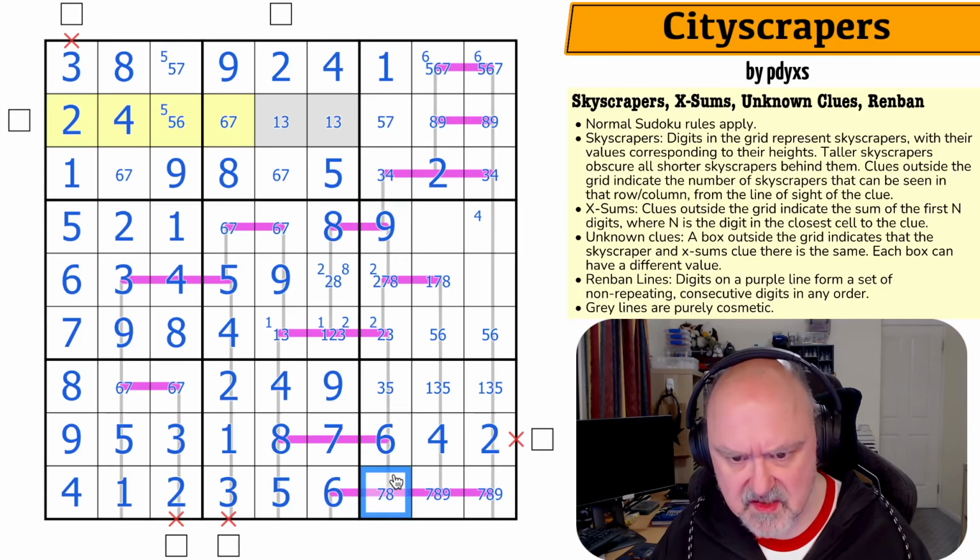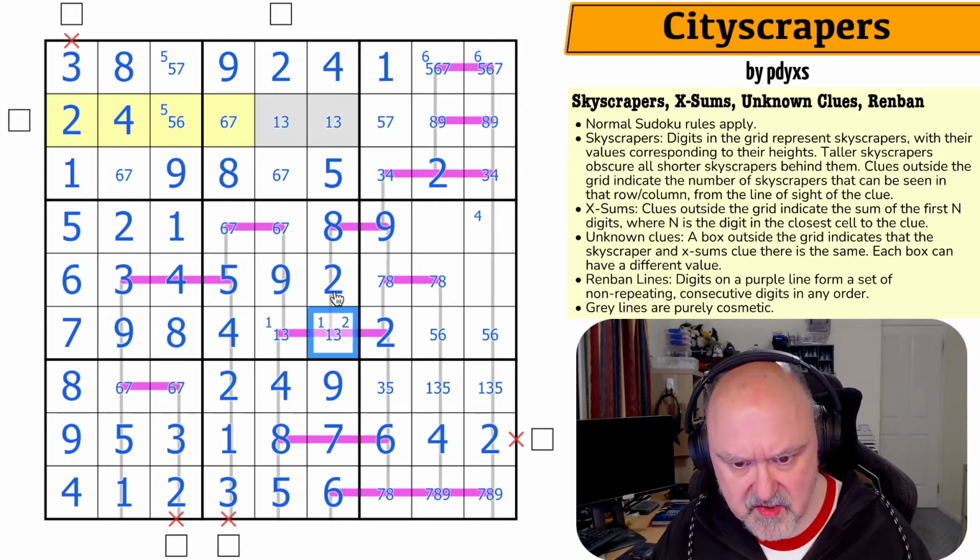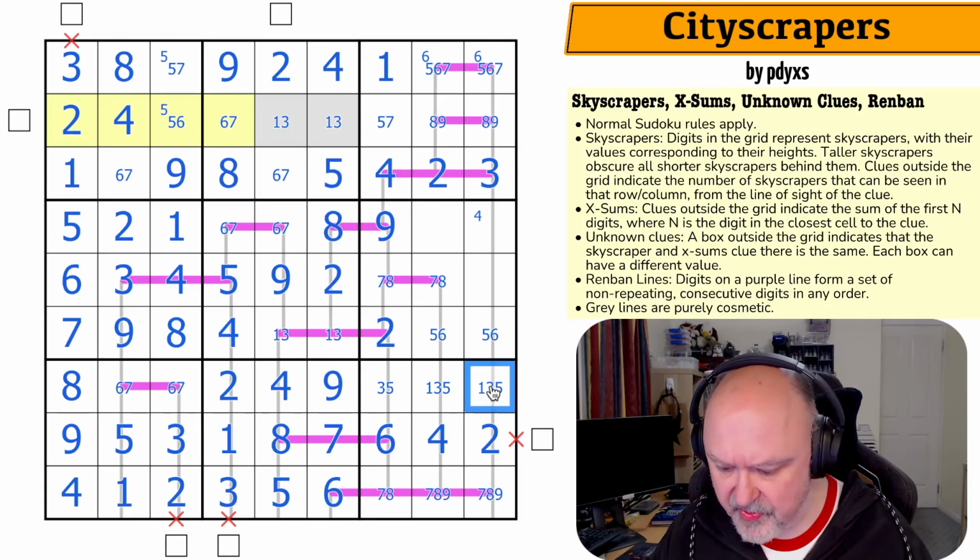Which means this isn't 9. This is 2. So this isn't 2, 1. This is 7, 8. This is the 2. So this is a 1, 3. Four in this column now. Can't be in any of those. That's the 4. That's the 3. Taking 3 out of there.